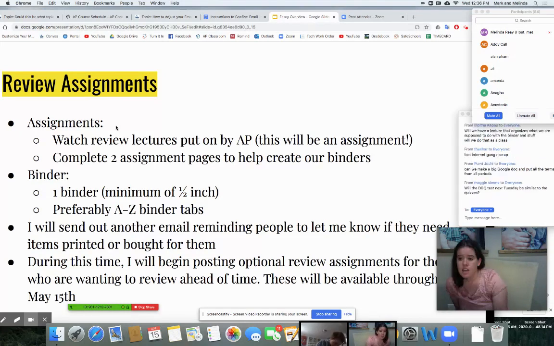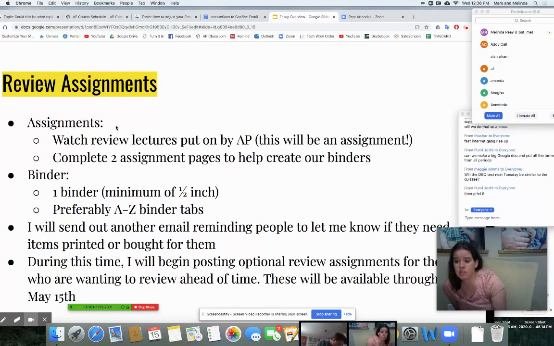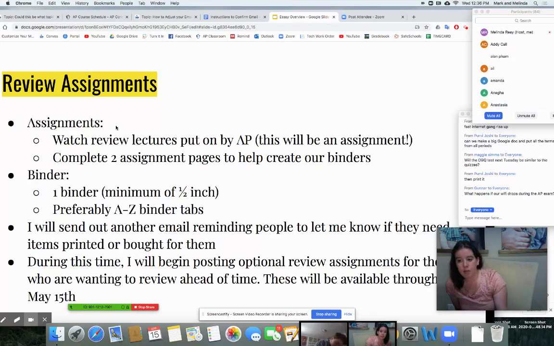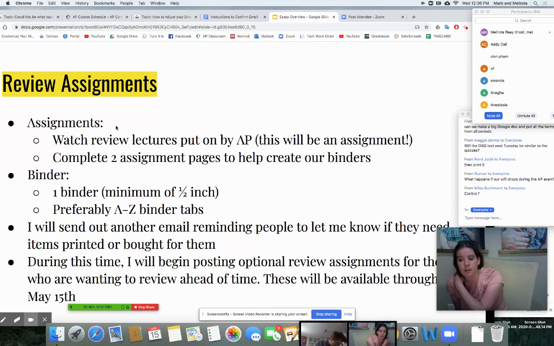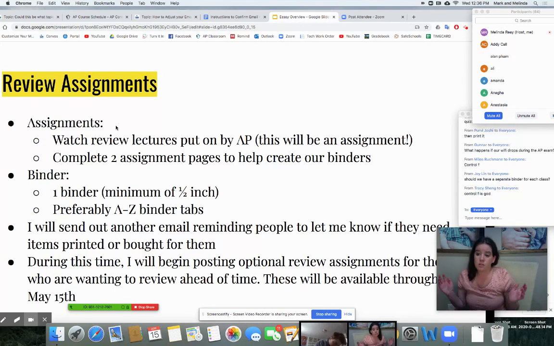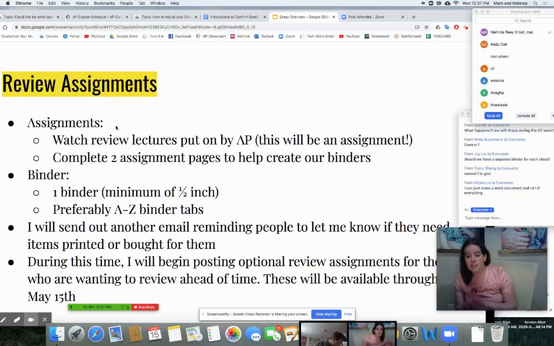Can you make a big Google Doc? Again, I would not do that. I will not be encouraging you to make a Google Doc with all the terms, because the hugest issue is you want to use it. It's really similar to how Gunnar's talking about. Again, if you want to go create a Google Doc, that's on you. I think it is a horrible idea. It is an absolutely horrible idea to rely on a digital Google Doc.